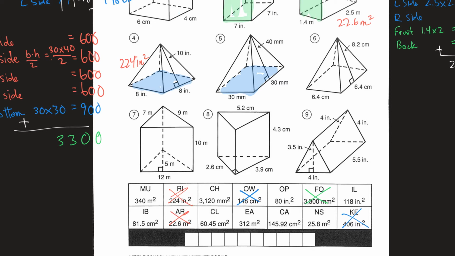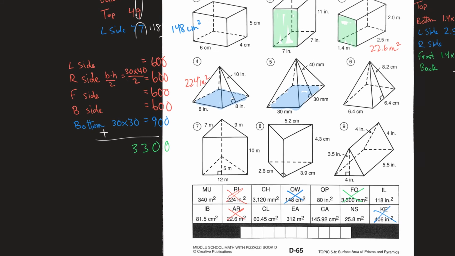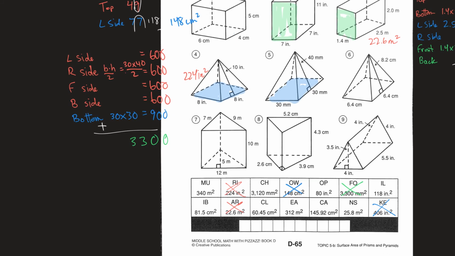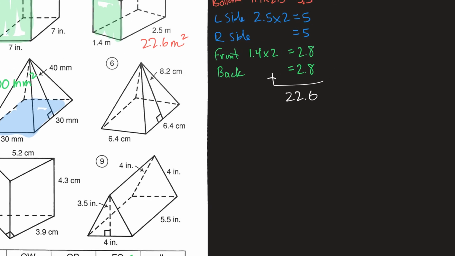Okay. And for our last one here, hey, that's another square pyramid. So for number 6, I get to use the same thing. So I'm going to need to write 3,300 millimeters squared. Okay, square millimeters. So I did that. Now for this other one, I'll just write it over here because I got some room over here. I might as well. I'm going to erase this.